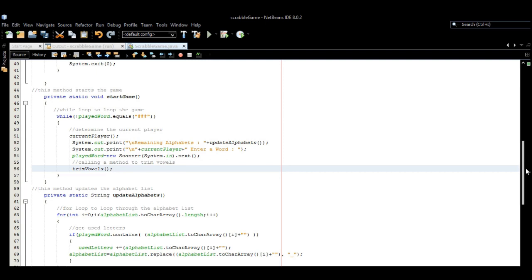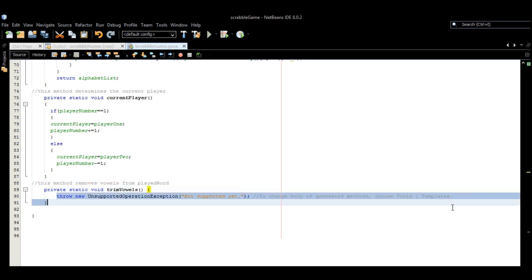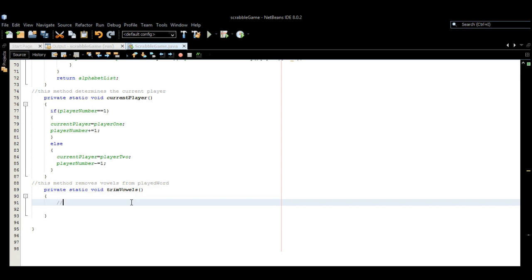and then I'll scroll down a bit and say this method trim removes vowels from played word. Now I'll just remove this statement over here. Okay, now guys, I'm gonna create a loop that will loop through our values. But before we do that, guys, let's declare a local variable.